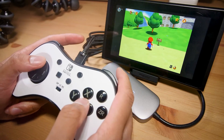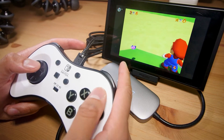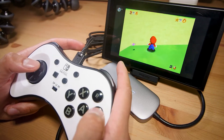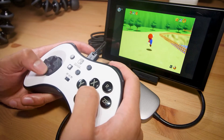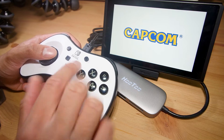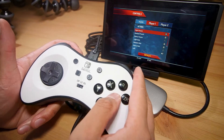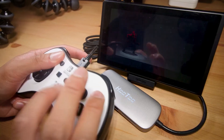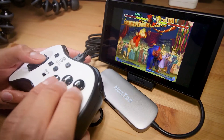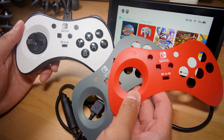Let's take a look at the fight pad itself. It's actually a pretty big controller — nice decent size. The D-pad is definitely floating and nice and mobile; how accurate it is over time we'll just have to find out. Here are the six main action buttons. From a profile view you can see they're not very tall — I think they use membranes underneath, so there's no real special switch technology going on. On the shoulders we have ZL and L, ZR and R, and here is where the USB cable goes.